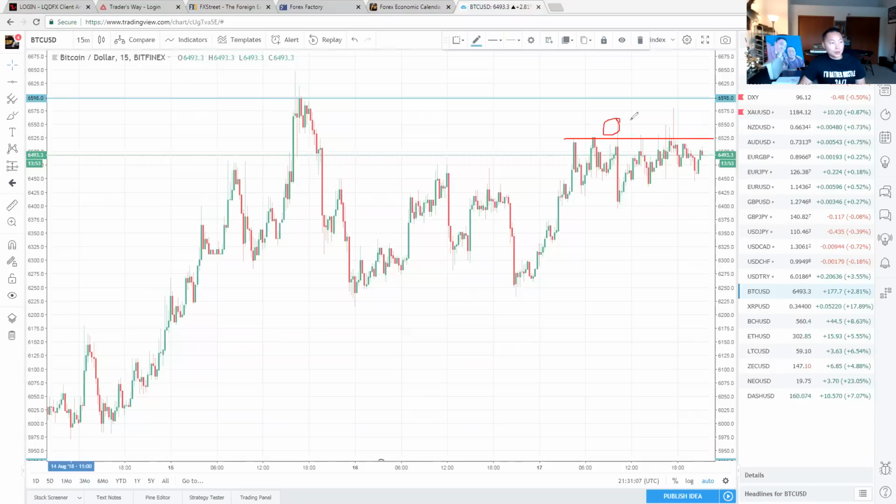You can see one wick here. You can see that wick, this wick. So there's a lot of wicks that were attempting to come back to 6,600. So that would be my new attempt or new entry point on selling Bitcoin. And then my initial target would be this target first, right? All this right here at 62.5, 62.25, pretty much 6,200.